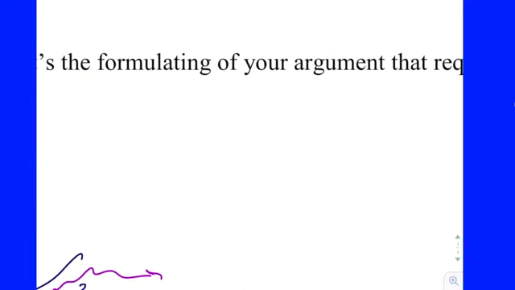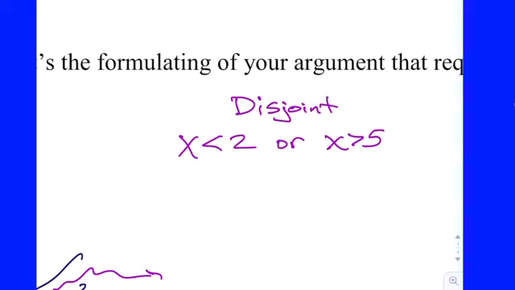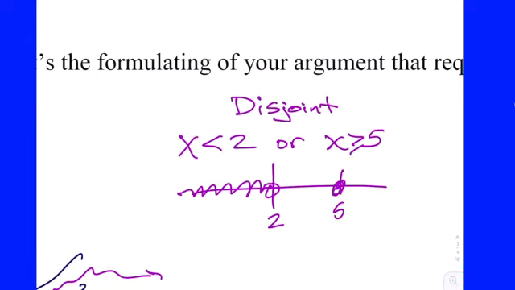Whereas if it were x is less than 2 or x is greater than 5, this is a disjoint interval. I think we talked about this in pre-calc for a little bit. That would look something like this. Here's 2. This one would be open, and we shade to the left. It would be 5. Let's put greater than or equal to. That would be closed, but then we shade to the right. It is impossible to be both less than 2 and greater than 5 at the same time. It is one of them or it's the other one. And because it's two disjoint, non-overlapping intervals, we always write it as two separate inequalities.